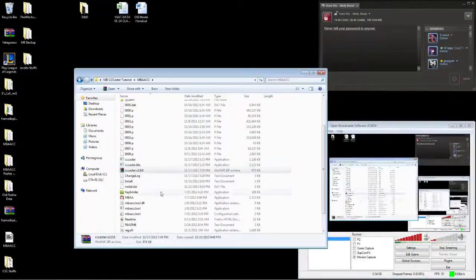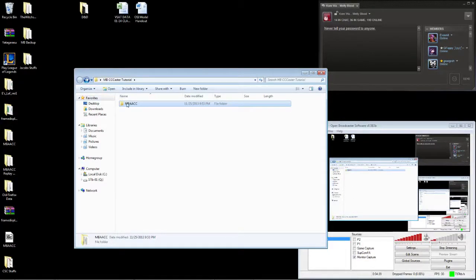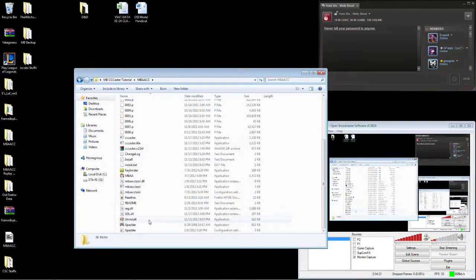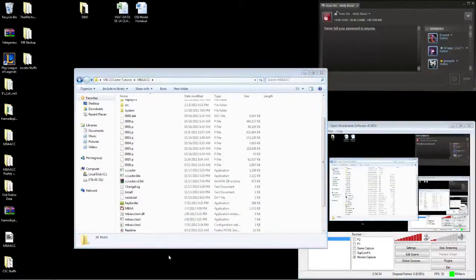We'll extract, and we can see it did indeed extract. Got the caster executable right there. There's some DLL files that are probably down further. Regardless, caster needs to be installed in the same folder as the MBAACC link.